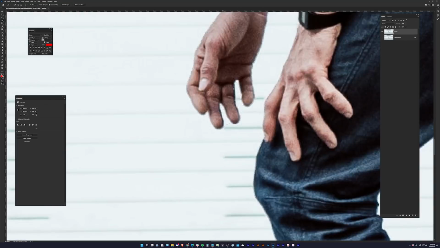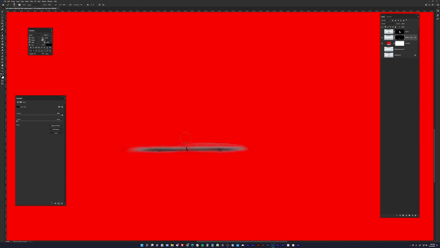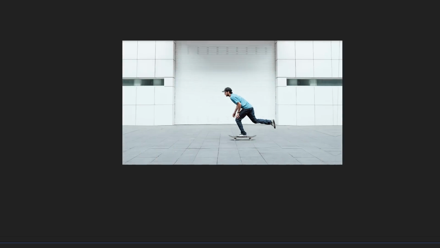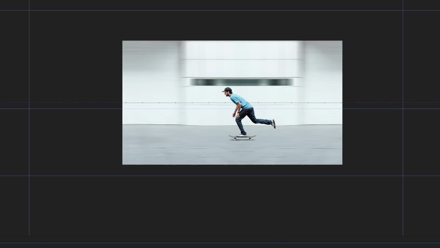And so this is exactly what we're going to do in this case. We're going to take the subject, we're going to separate it from the background, and then we're just going to have the background move really quickly and add some blur to it so that we hide some of our imperfections. It'll add some motion and life to our shot.